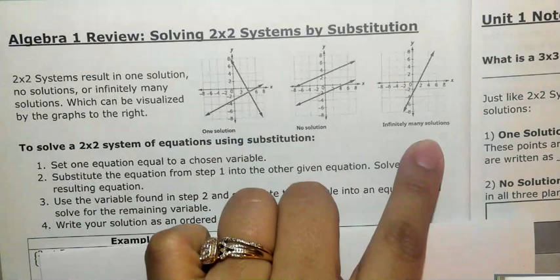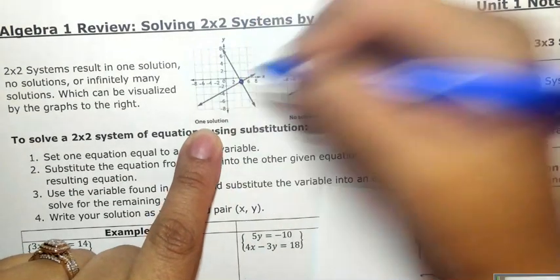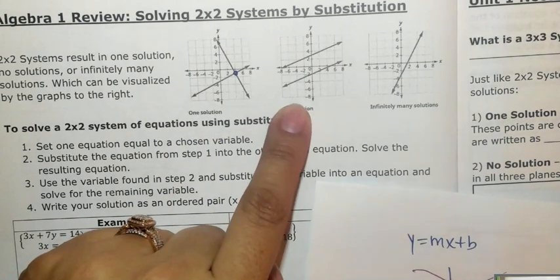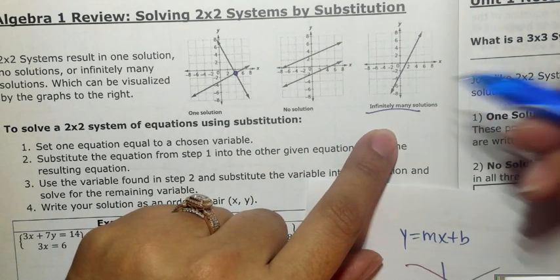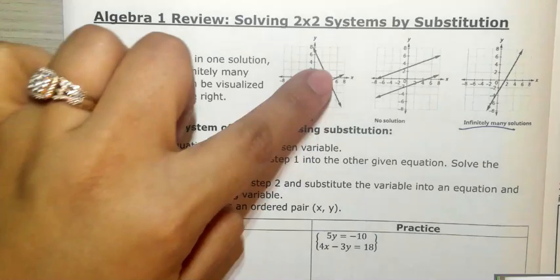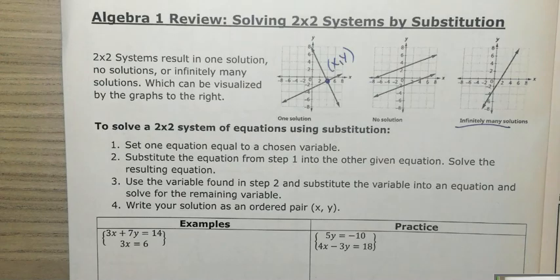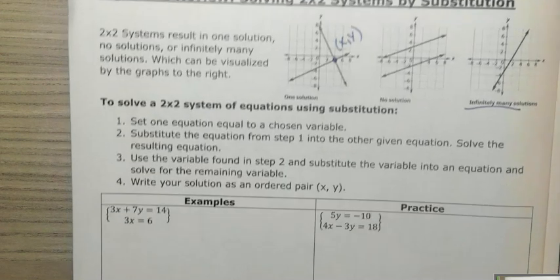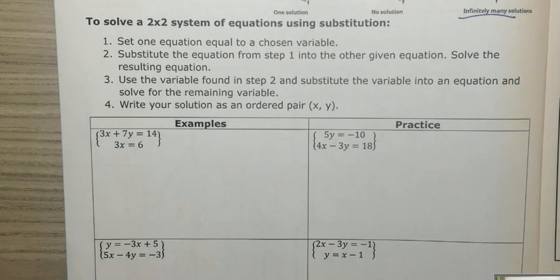So here you have that summarized. When you have one solution, it's that point of intersection. When you have no solution, it's when you have two lines that are not touching. And when you have infinitely many solutions, that's when you have two graphs overlapping each other. So what we're doing in these notes is finding that one solution, usually written as an x comma y, an ordered pair, but we're doing it algebraically. So solving equation skills are very, very useful here. Good thing we have been reviewing them for the past two school days.